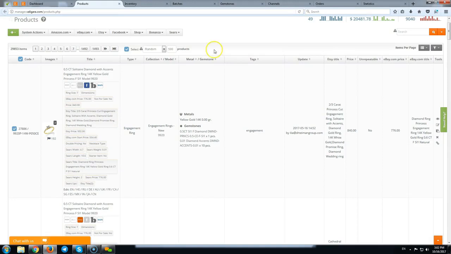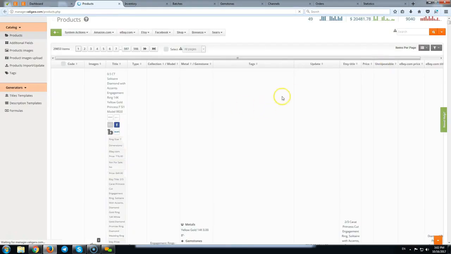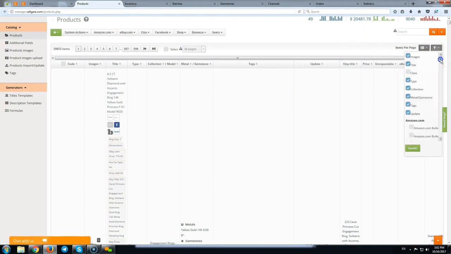In all tables, we can select the amount of items that are displayed on the page. And the additional thing, of course, now we have 50, for example. And another thing, in all pages we have this selector of fields, where we can say what fields I want to show. So for example, if I want to display now the Etsy tag field, I just select this field and it will be displayed in the system.